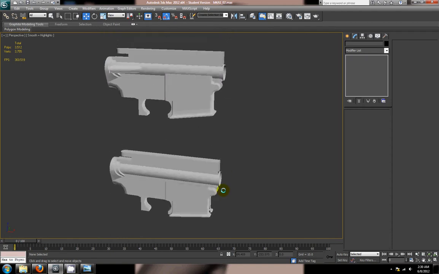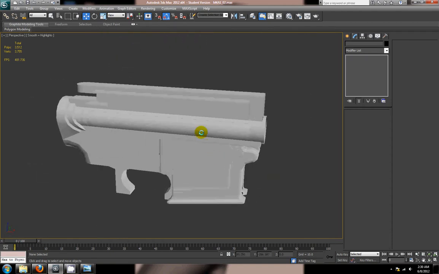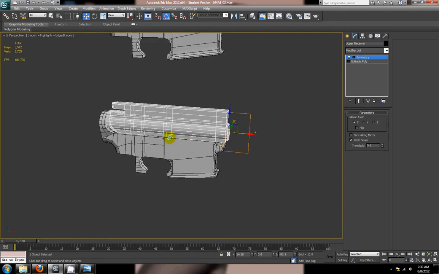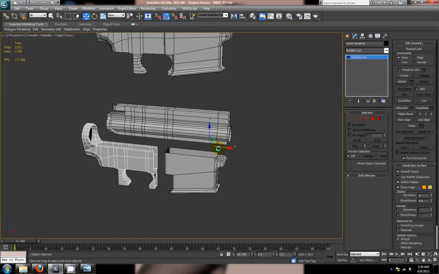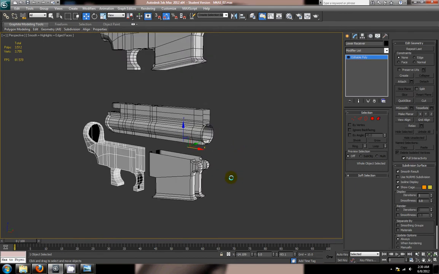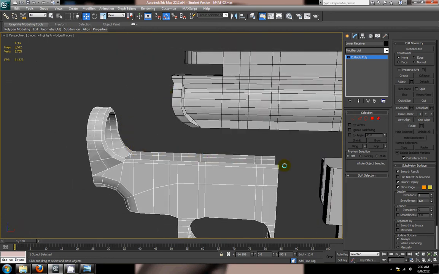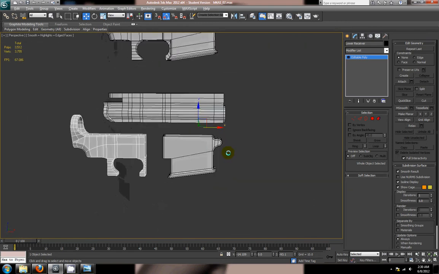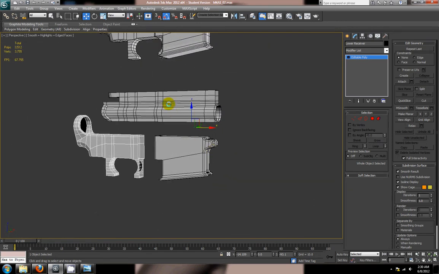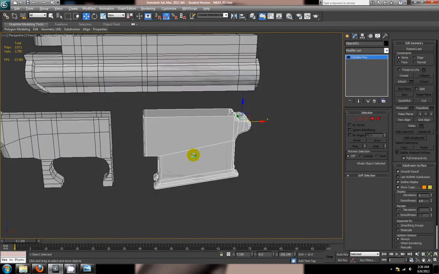When I first started working on this again after my last tutorial video, I split the receiver up into three parts, or two parts actually. I split the upper and lower receiver, separating from that curve and along that flat line at the bottom, into two objects, the upper and lower receiver, and then we still had our mag housing object.